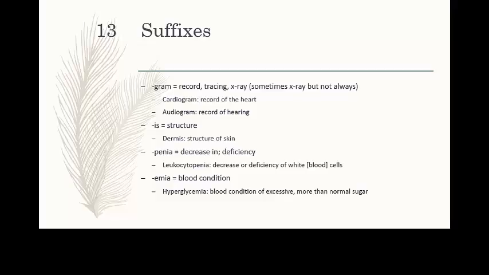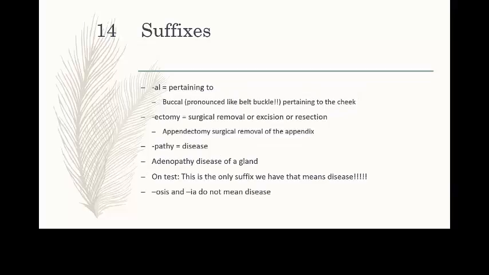Al means pertaining to. Ectomy. You've heard that ectomy before. Appendectomy, surgical removal. Now, ectomy, surgical removal, excision, resection, cutting out. And we're going to do more suffixes in chapter 3, but you need a base to get you going. Pathy is the suffix y plus the combining form patho. Put them together, they're used so often, pathy. Now, pathy is the only suffix we have that means disease. Osis does not mean disease. Ia does not mean disease. Pathy is the only one.